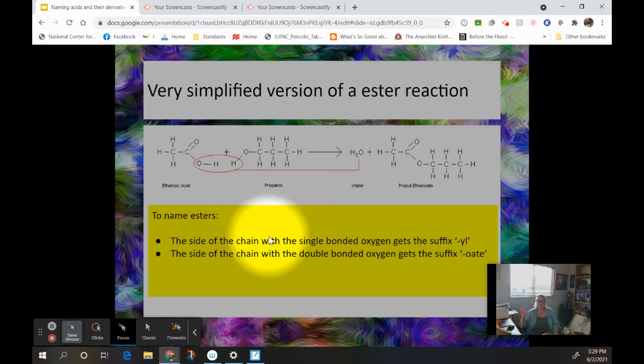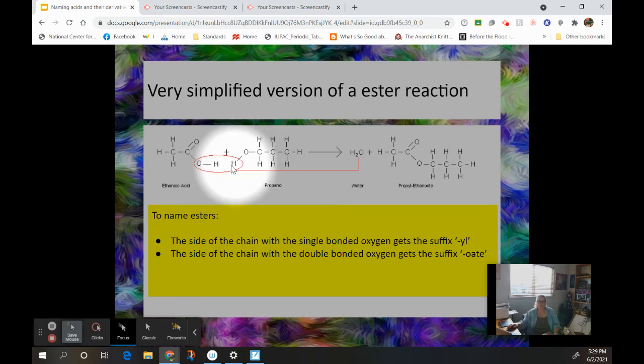So this is going to be the most simplistic version of explaining how this reaction works that I'm willing to give you right now for the last 4 days of IB chemistry. So I'm going to show you the mechanism of adding ethanoic acid, which contains 2 carbons in a carboxylic acid, to propanol, which contains 3 carbons and an alcohol group.